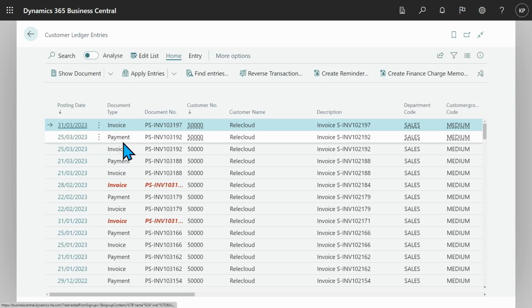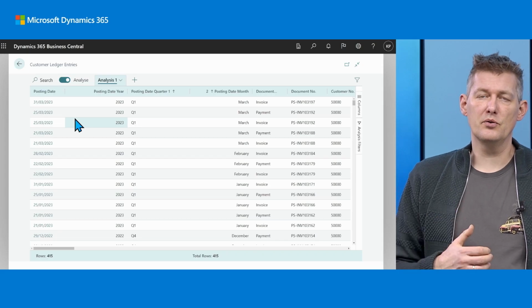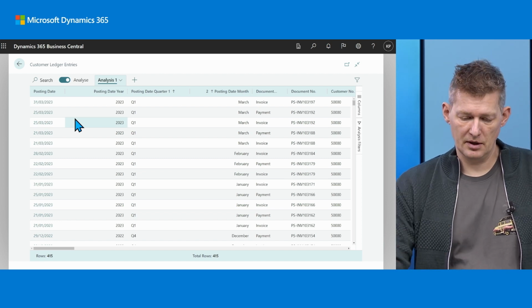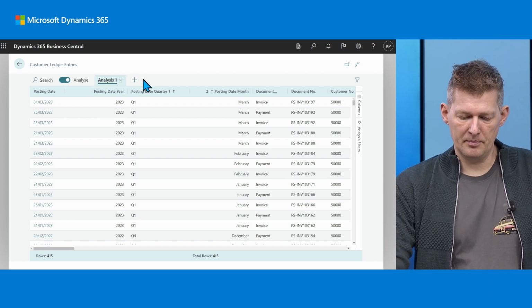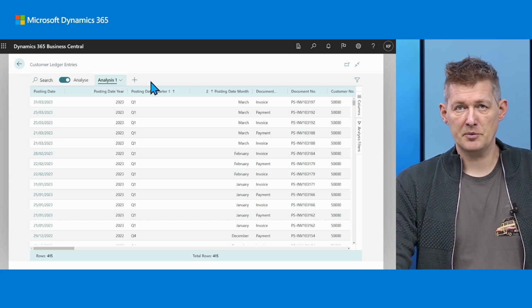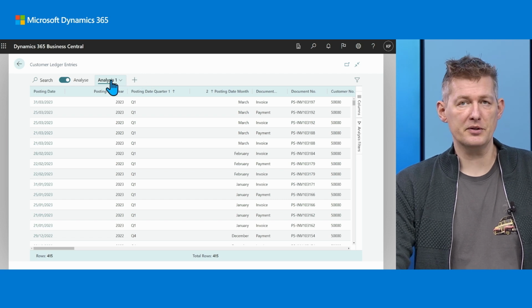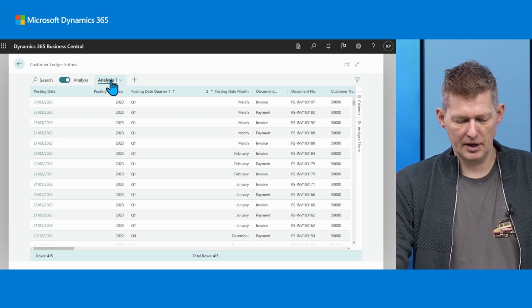And if I go to this list, I have already enabled the analysis feature. So therefore I have the toggle. Let's try to turn it on. And what you see here is we're getting into a new user interface. Up in the tabs pane, I can add multiple tabs if I want to. For now, we'll just stick with this first one.